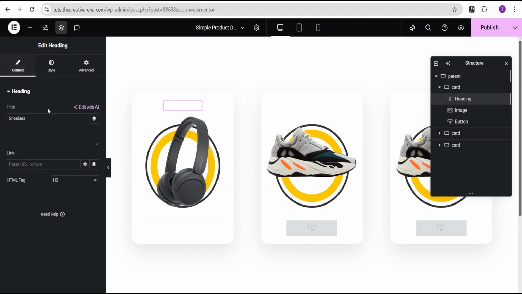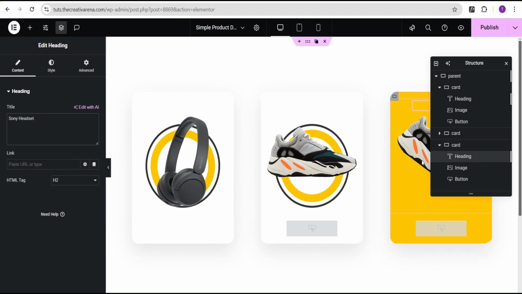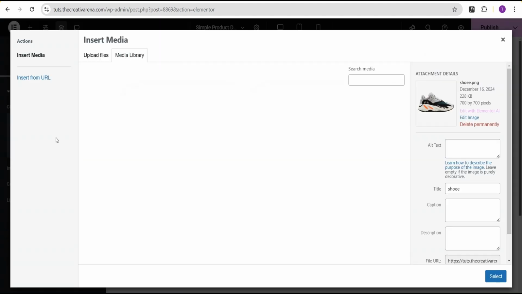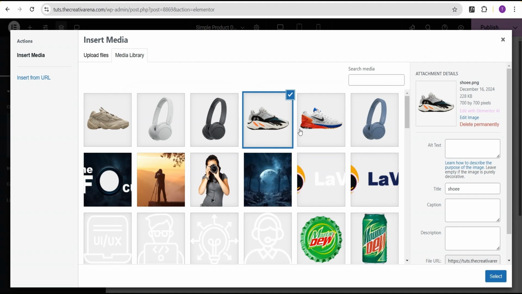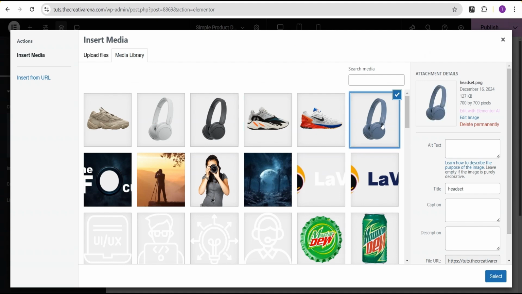We can just call it Sunny headset, and then we can just copy this out, come over to this third card here, and do the same, change the text here to Sunny headset, and then we're going to change the image to another Sunny headset. Rather, maybe we'll select this one here.